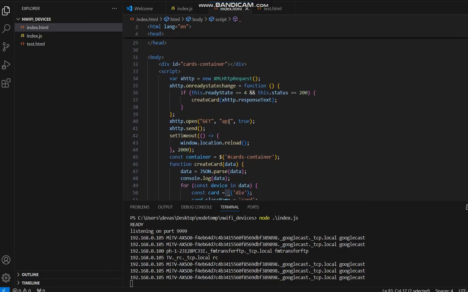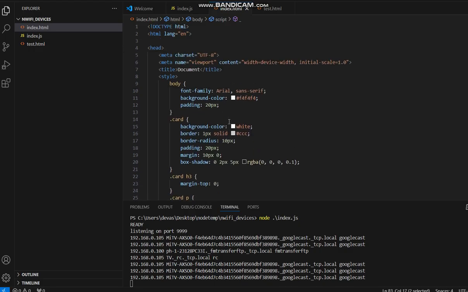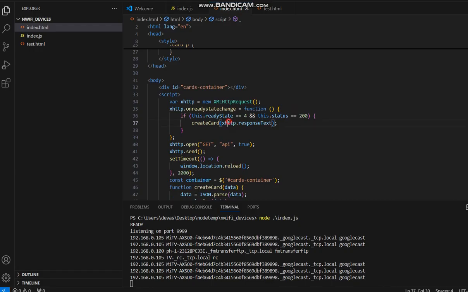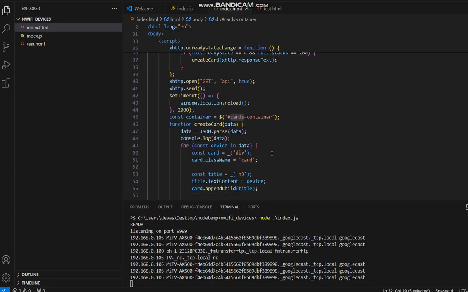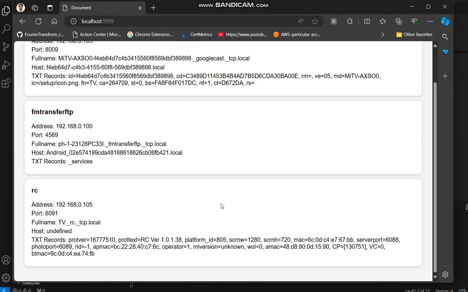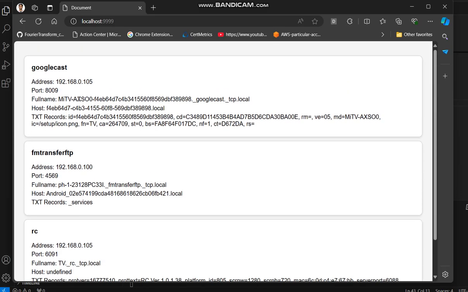And yeah, on the top I added some CSS for the cards, and this is the cards container where cards will get appended. I have uncommented this location.reload again. So if I go to the UI, you can see this data is getting displayed as cards.